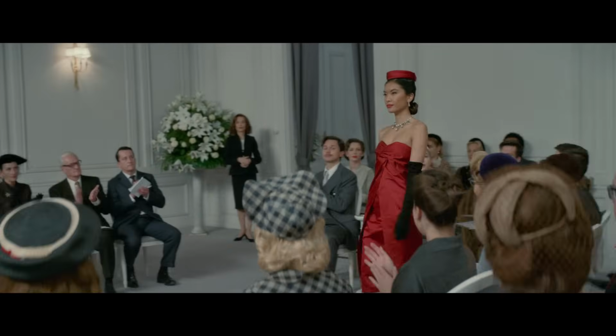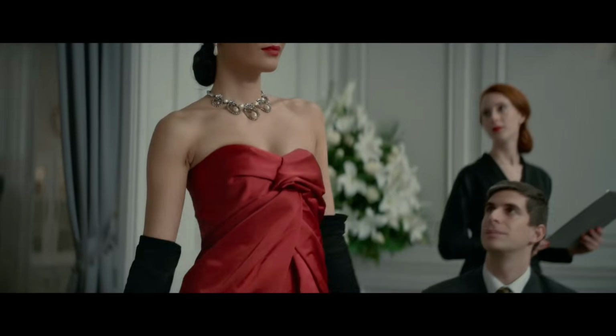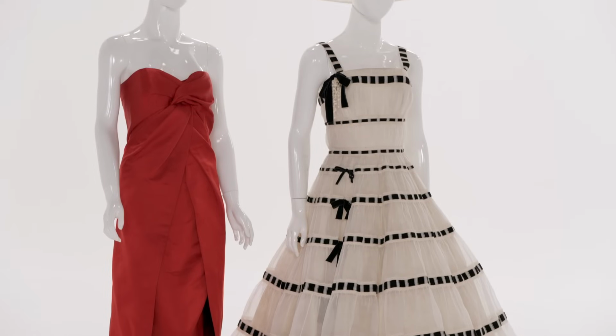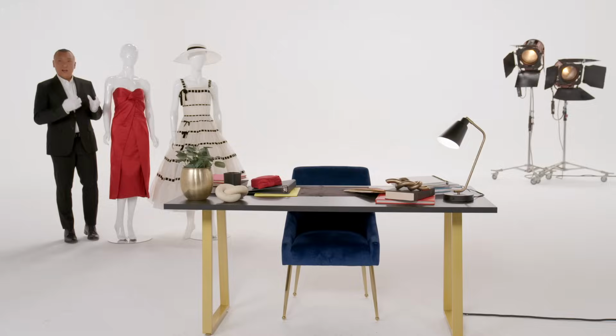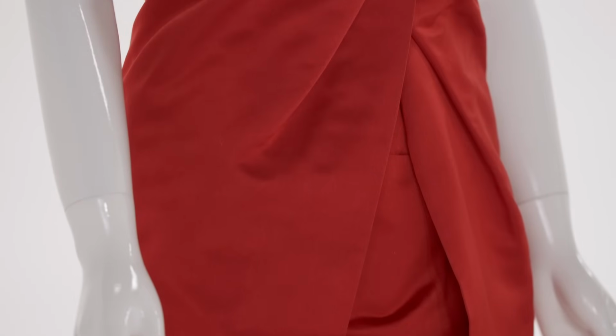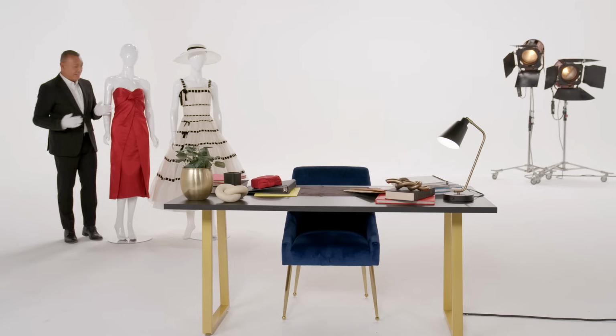And of course, we have a second dress from that same fashion show that you saw in the movie happening in the Dior salon. And again, it's a very beautiful replica of what Dior was doing back in the 50s. And you see this as sort of the signature double Dutch satin, which is thicker and heavier and slightly different from the new look with the small waist and the fit and flare.